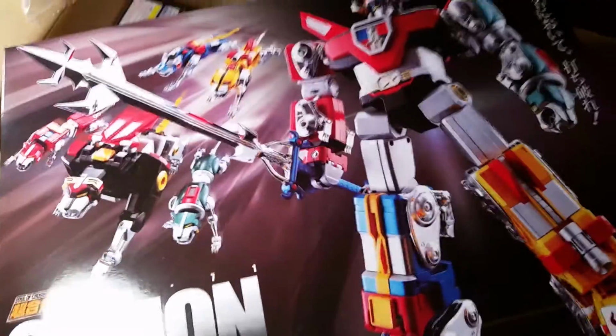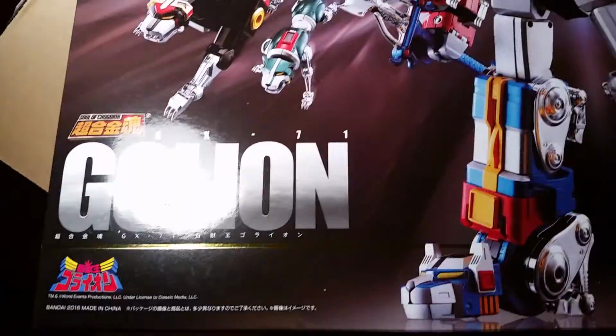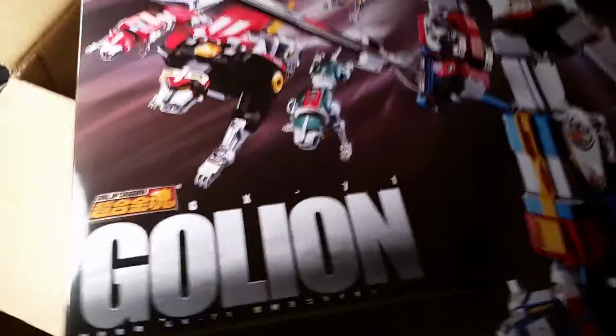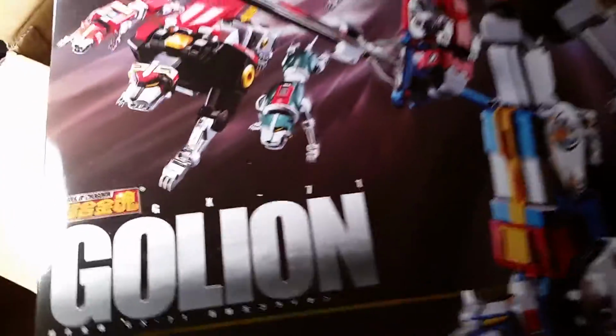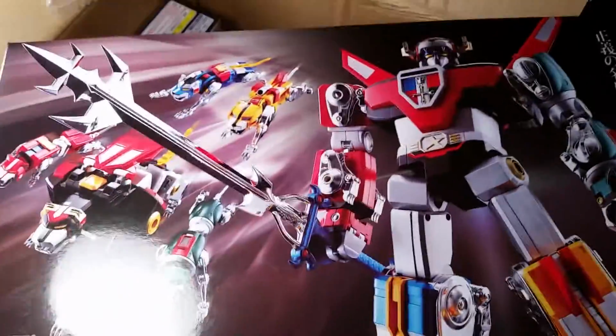Oh boy, this thing is heavy. This is a freaking heavy. This is my prize package right here. This is Soul of Chogokin Golion. So I have Soul of Chogokin Gaiking, I have Soul of Chogokin Voltes 5. I've got the Dankuga. It's not the Soul of Chogokin, it's the Sentinel version, Sentinel Toys. But this thing looks freaking beast, and it is heavy. I couldn't believe how heavy it is.